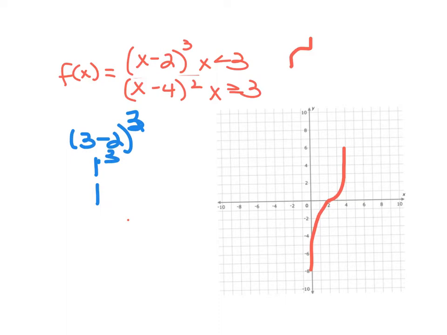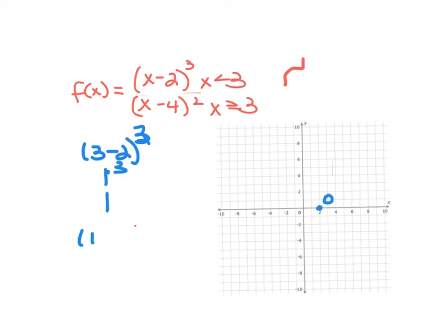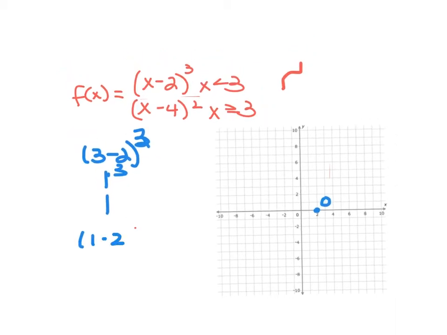So now I know that this graph would start at 3, 1, and it would have an open dot because it's not or equal to. I know it would hit 0 here where that 2 is because of the shift right 2 places. And then I would plug in 1 and see what happens. So at least I get those 3 points, I get negative 1 cubed, and negative 1 cubed is negative 1. So I know my cubic function would look something like that. That's the left side of it, right?